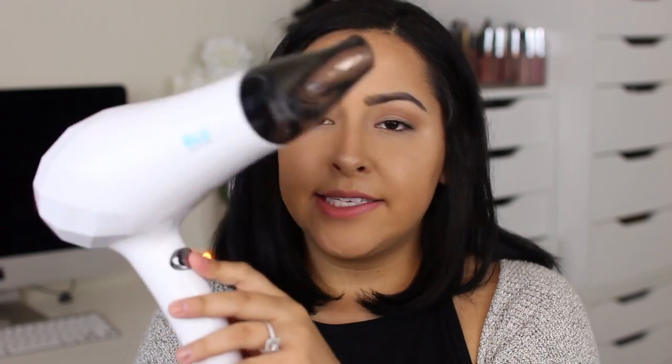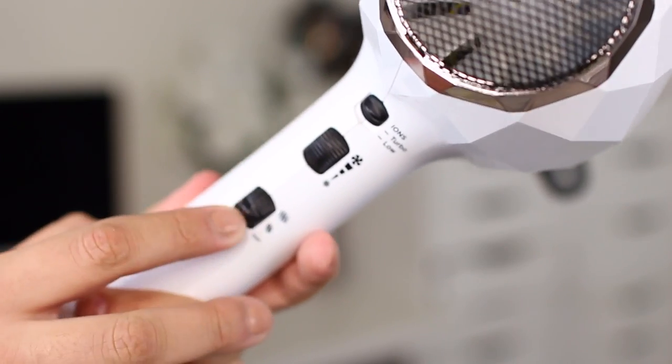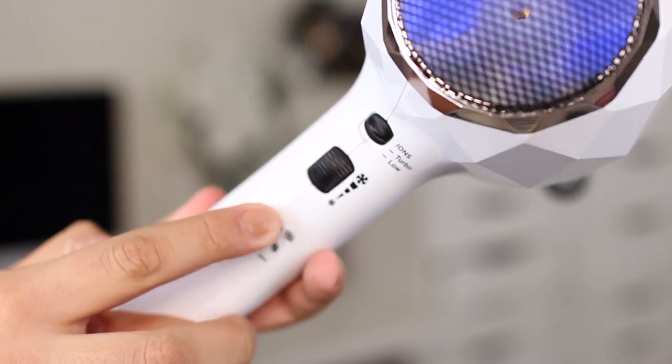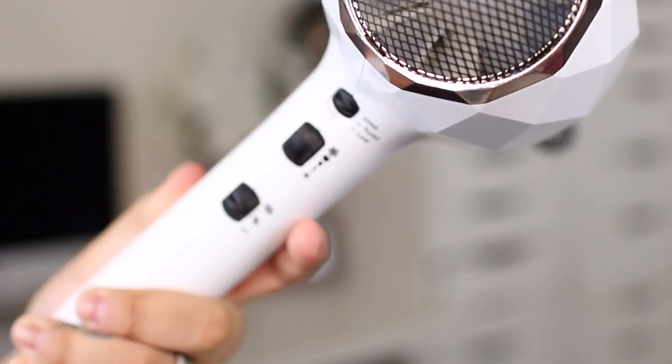This blow dryer has a shot of cool air that you can use. It has a couple of different settings here. The first one has a very light kind of heat, and the second one has a very strong heat that's really going to blow dry your hair. And then here you have a wheel that you can change on how fast or how slow you want the fan to blow, which has been an absolute lifesaver. I've never had a blow dryer that had this type of thing on it.